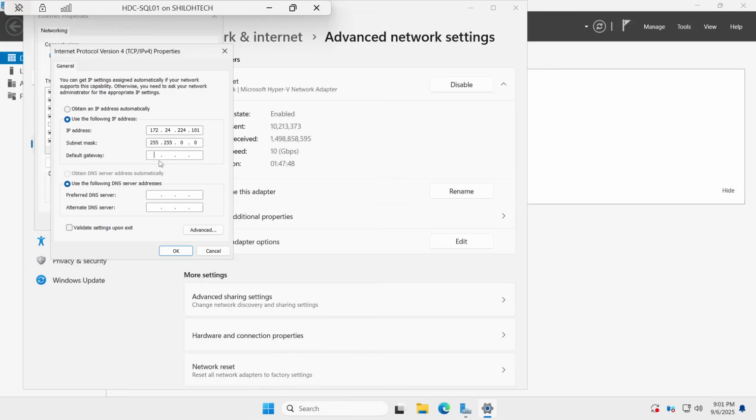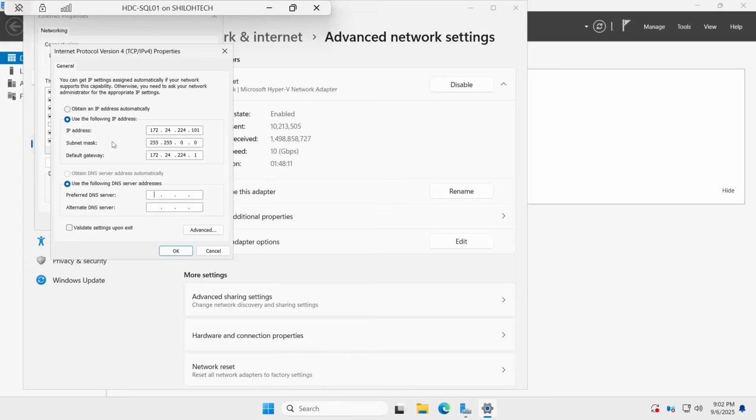You go to this other box, so it has to be the same like last time. Like remember, it has to be 172.224.224.1.